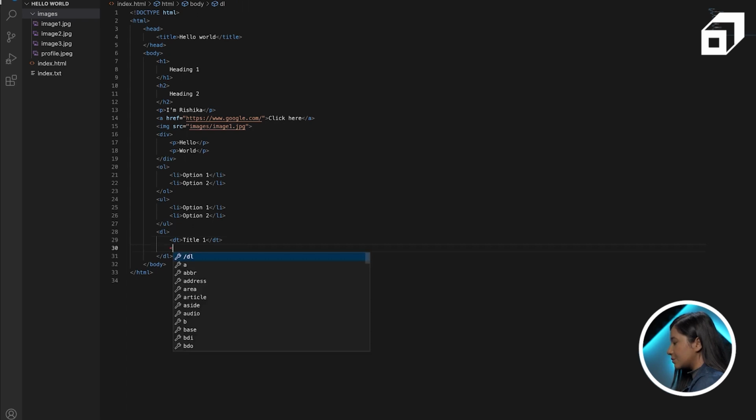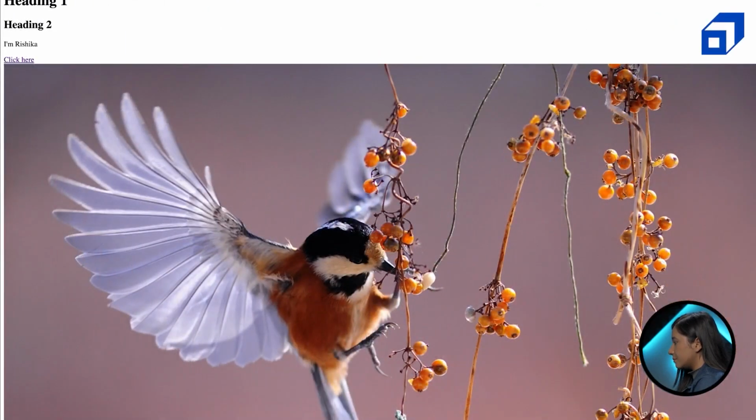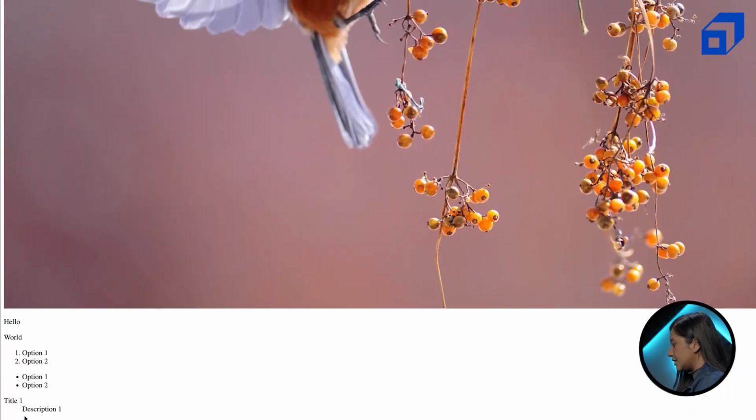Now to add the description with this title, I am going to use the DD tag, and I can write this is description 1. Now save these changes and reload your page. As you can see here, we have title 1 and the corresponding description added in the list.